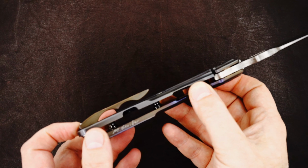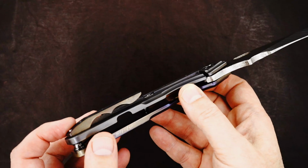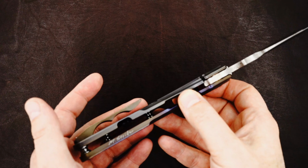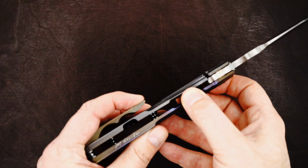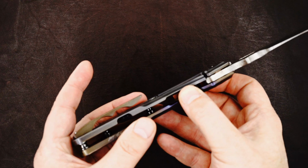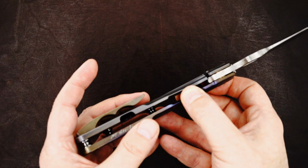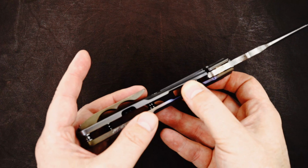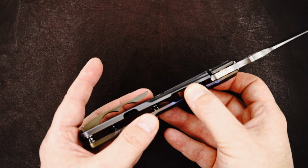It's a heck of a milled 3D tip-up pocket clip. I don't know if you can see it. Yeah, there it is. So it's almost a little less of a clip because this one's not moving. It's a little less of a clip and a little more of what's called a frog, F-R-O-G, where it just hangs on your pocket. Now, it's not very wide at that point. Let's see, where did it go? There it is. It's not so wide that it's going to jump out.